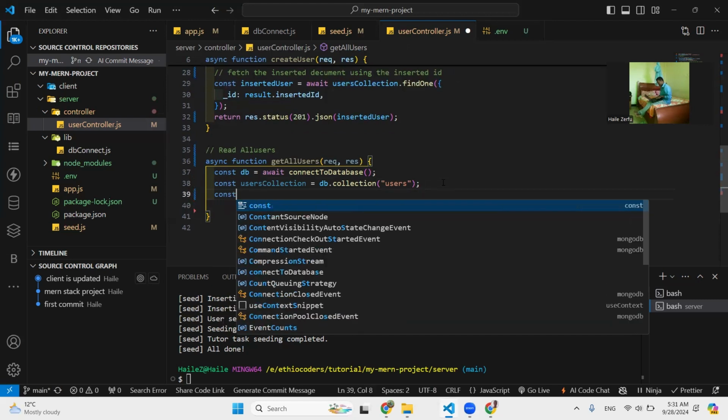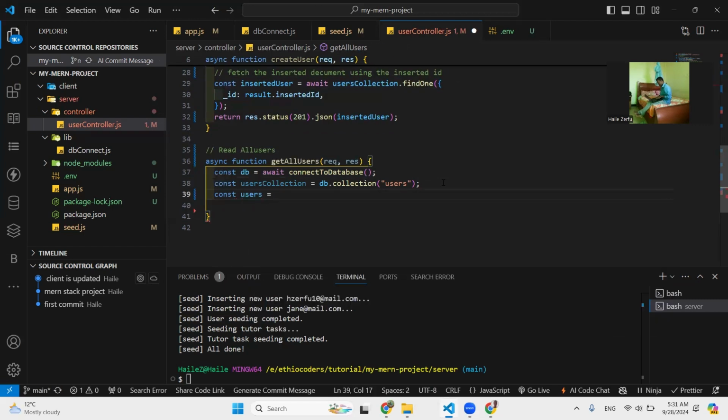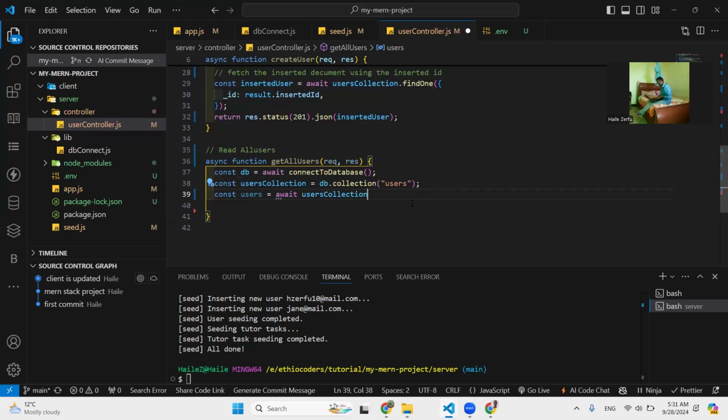Then const users assigned to await usersCollection dot find. It must be defined in the form of objects.